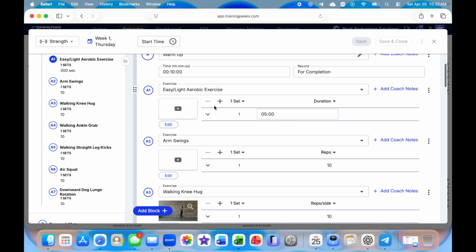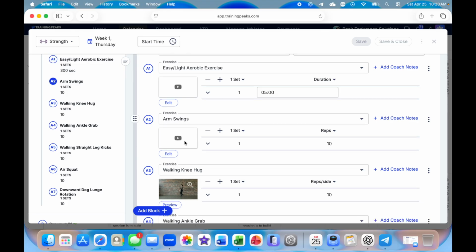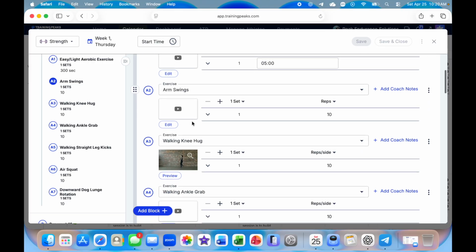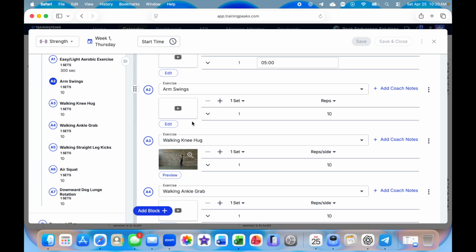These were ones that maybe I just couldn't find a very good video for in the Training Peaks video library or on YouTube. Most of these are relatively straightforward though, but if you do need to know what some of these are, especially some of these warm-up exercises, just look them up on YouTube and usually you can find a video that is good enough to describe what this is, or just plug it into Google and do a Google search and it will usually show you some images of how to do it. But most of these are relatively straightforward warm-up exercises.